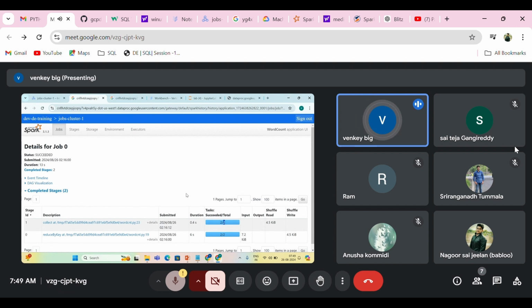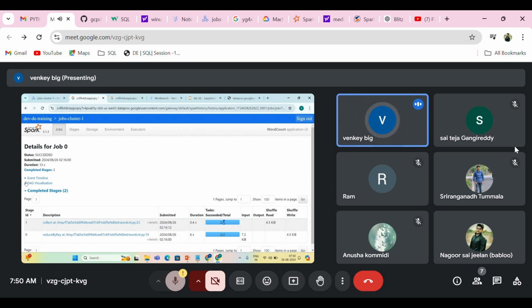So we have executor cores, CPU cores. Each partition will be sent to a core in the executor and performed by a task. That is how the internal architecture of your Spark execution works.